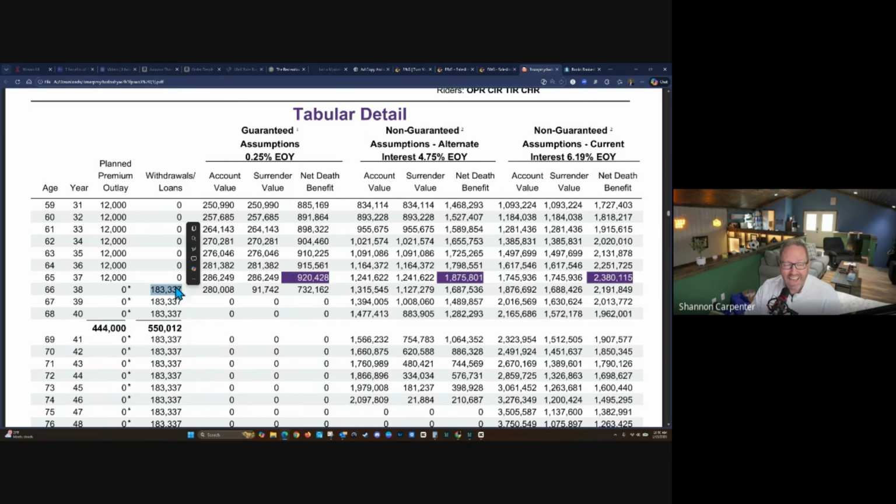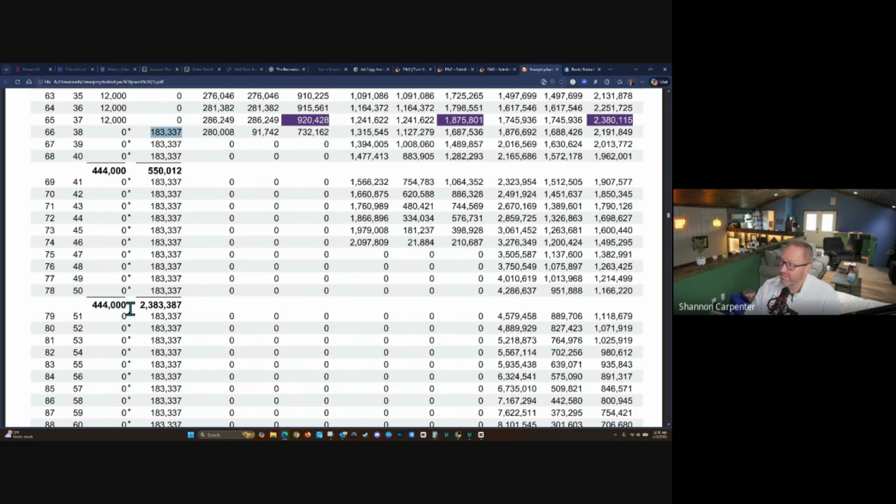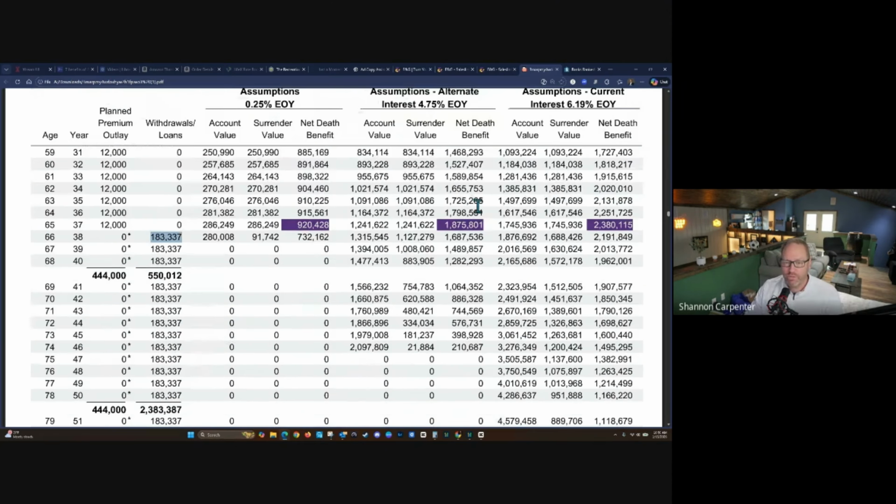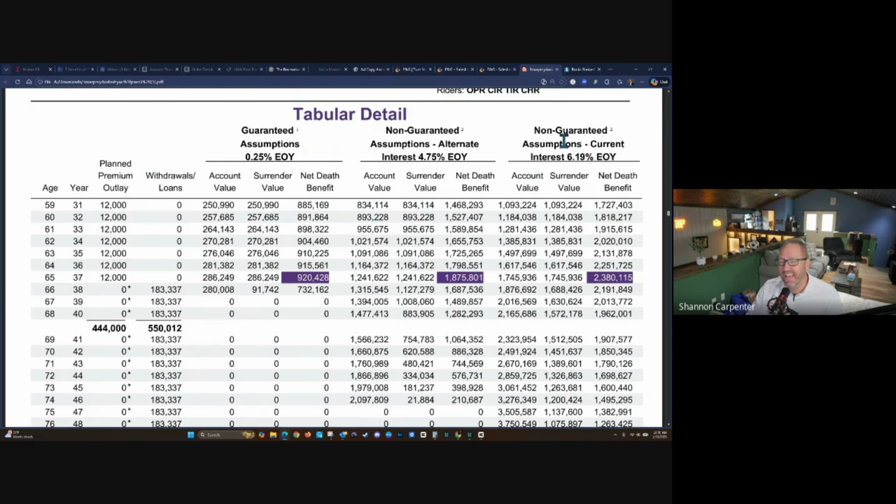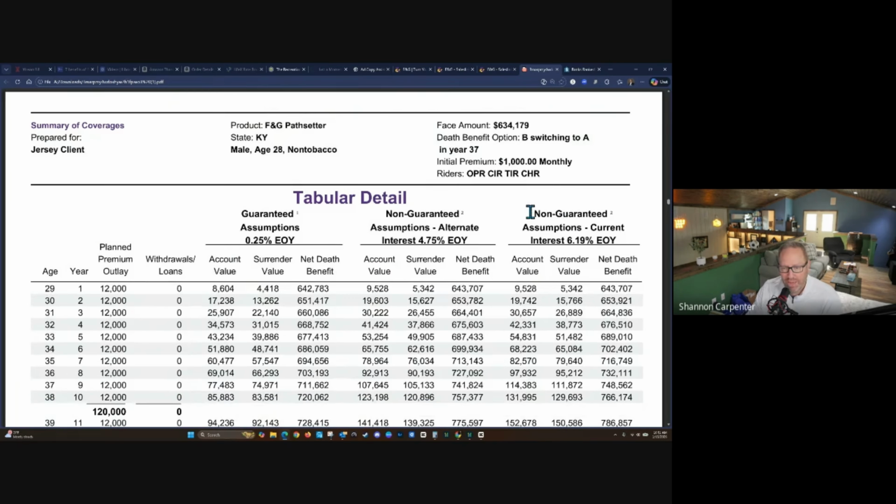If I'm wrong, I still think turning 444 into 5 million is pretty good. I don't think anybody's going to be upset with that. But if it was 10 million, I think they just love me more, right? So we run this very low, conservative, ultra conservative. As a matter of fact, the national average is 8.67. This is 2.5 points less than the national average. And average means some companies are great and some suck. Well, F&G, look them up. They're always in the top 5. They're well above average.